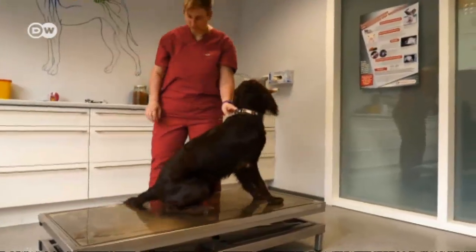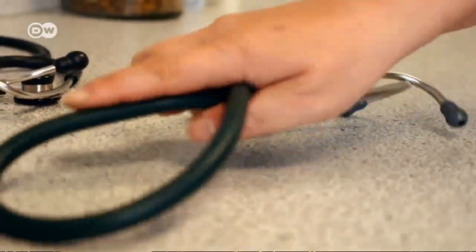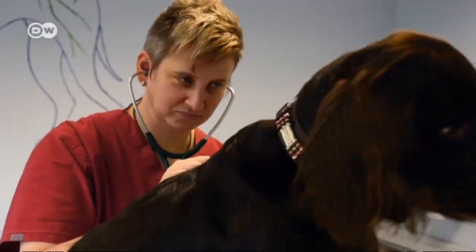You can get tablets from a vet like Bettina Reuter. You need to give them to the dog shortly before you leave, and one dose is normally sufficient for both the journey there and back. If you're going on a longer trip, or you're on holiday and taking lots of day trips, then you have to give the dog a tablet each time, so that your dog is able to enjoy the holiday too.